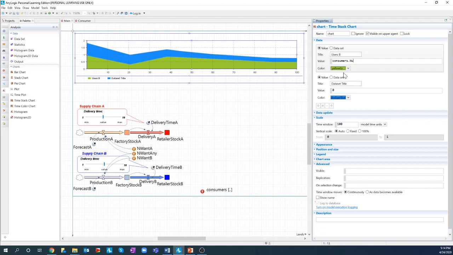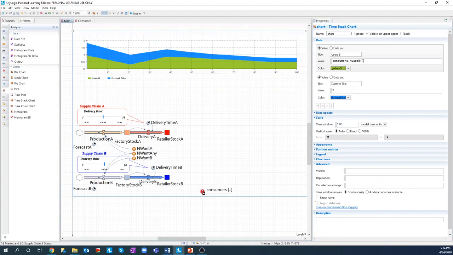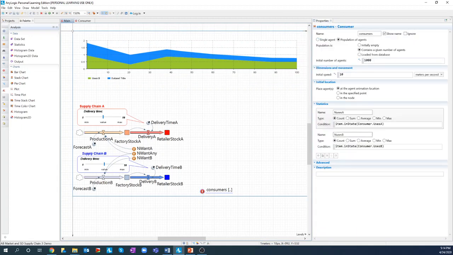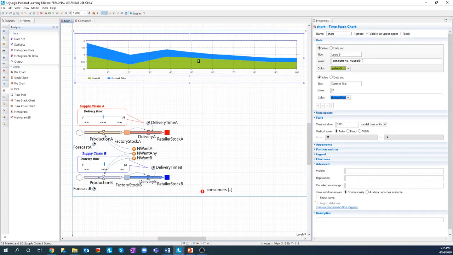N uses B. So again, please do not forget to put the parentheses at the end of the code or function. Please remember the agent population name is consumers, right? And N uses B is the statistic function that we defined for this population here. N uses B is one of the statistics that we defined for this population, right? So we are going to call that statistic here.